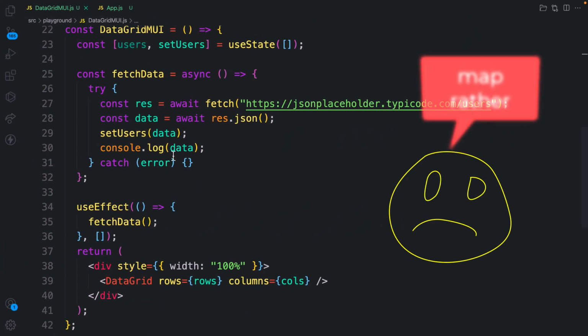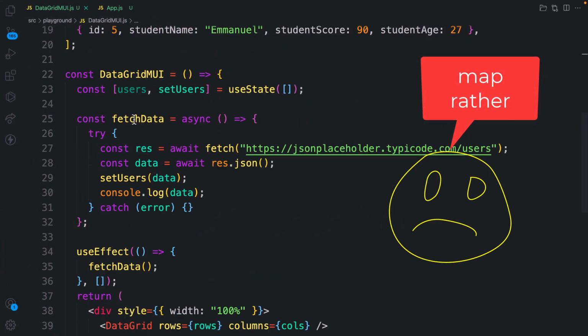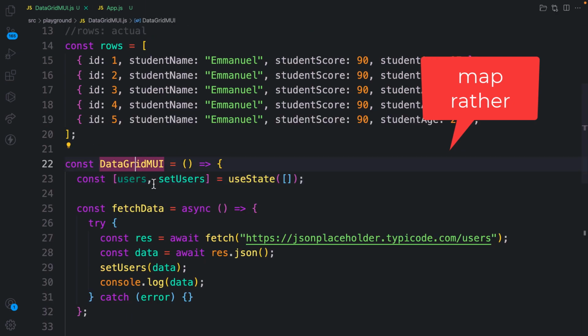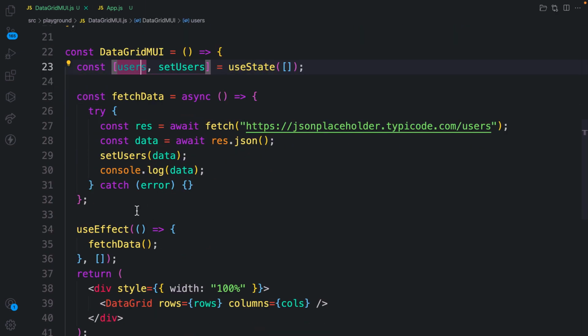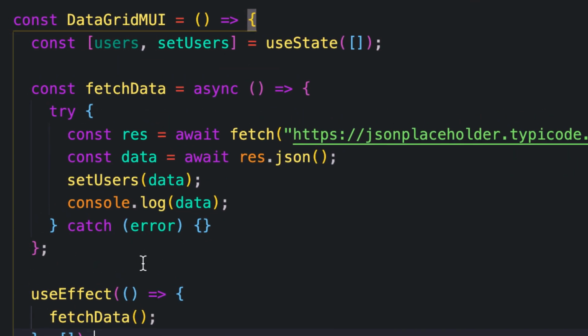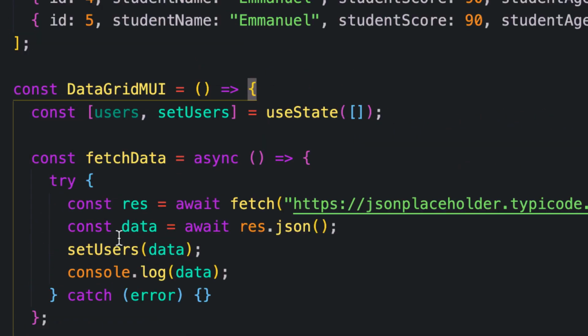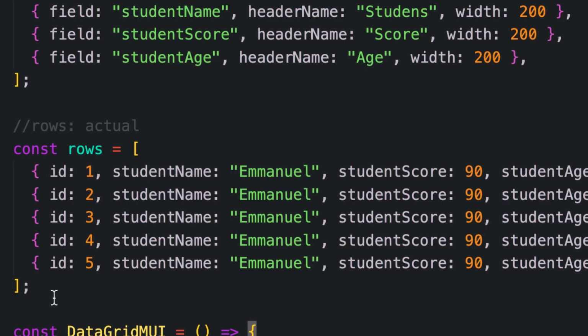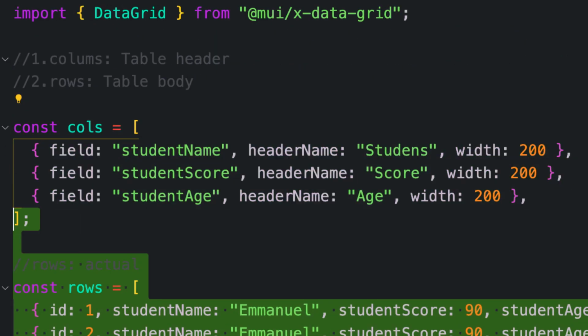Here, on the users, we have all the values. So we can use map to map through those data, and then get the properties we want. For the meantime, let's comment this one out. Let's comment the rows out, because these rows are the actual data, right?